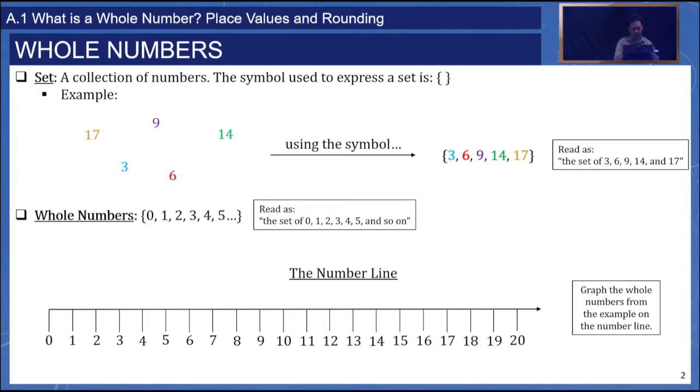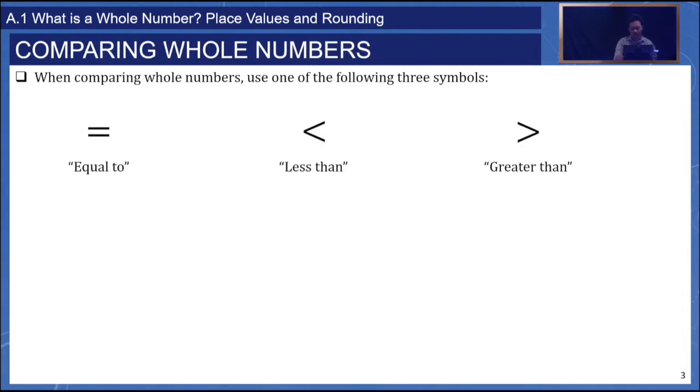So if you were to graph those numbers on the number line, it's really as easy as you think. Just first find 3, and then you're going to put a point at 3 on the number line. That's it. That's you solving the problem. If you had a homework question where it said find 6 on the number line and graph it, you just find 6, and then you just put a point there. If it's 9, you just find where 9 is on the number line, and you put a point there. 14, you just find 14, put a point there, that's it. Same with 17, you just put a point on top of 17, and that's you solving the problem on your homework. All right, moving on.